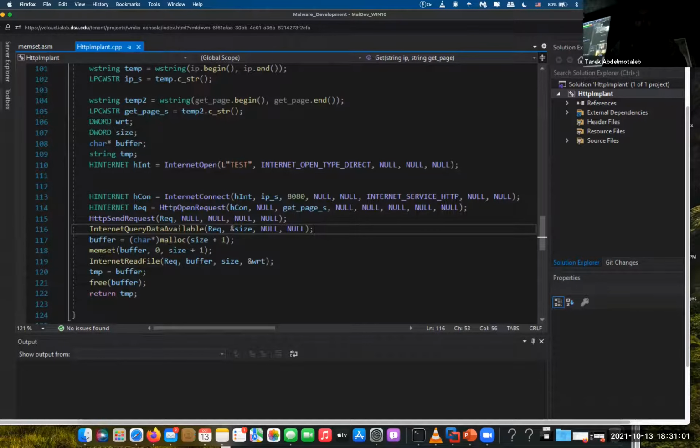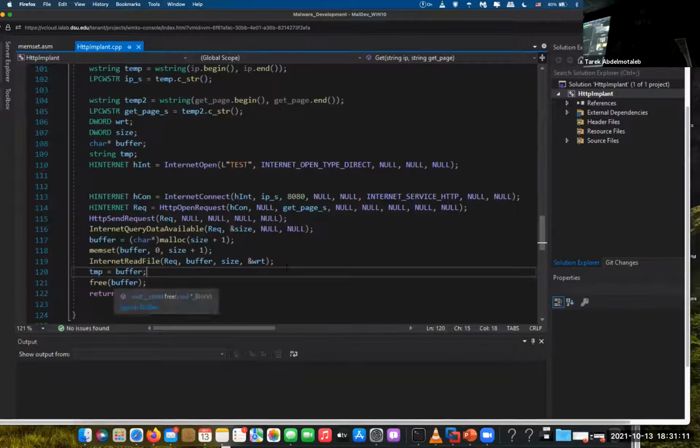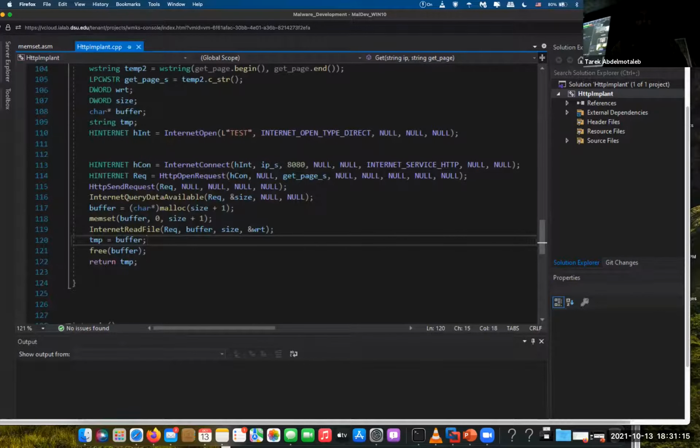And then we use memset to have a buffer, make it zeros, and then use InternetReadFile, this function, to read the content into the buffer. And then we assign temp to buffer and we return the temp to whatever is calling this function.